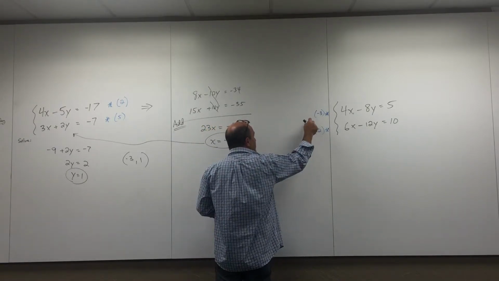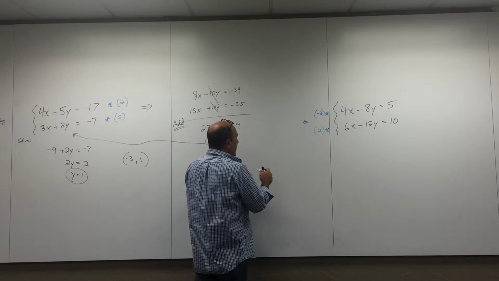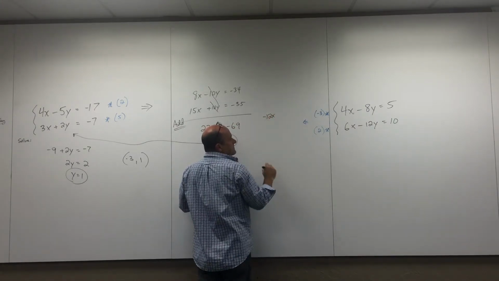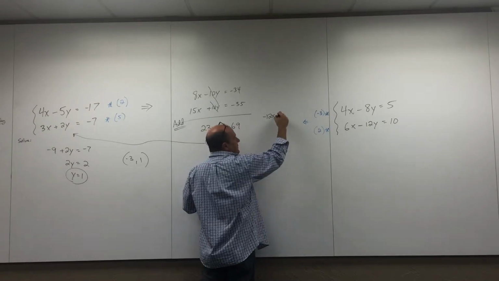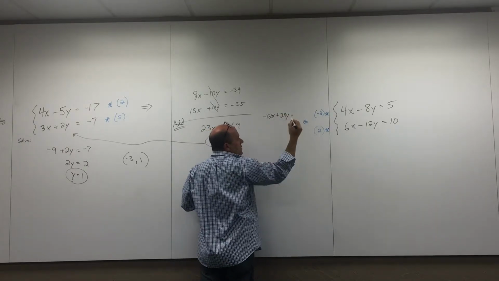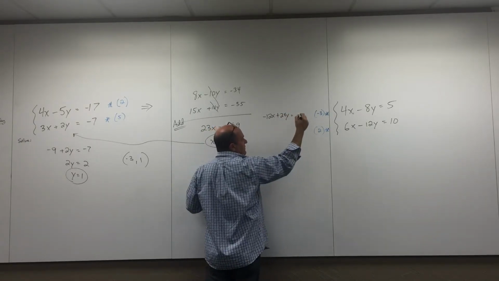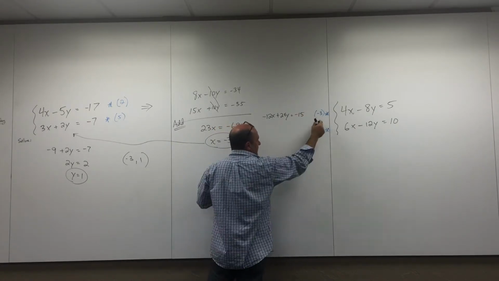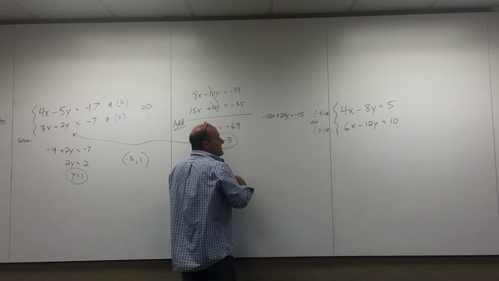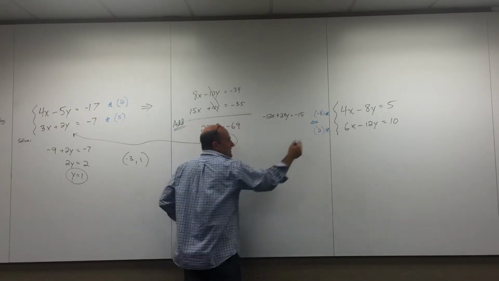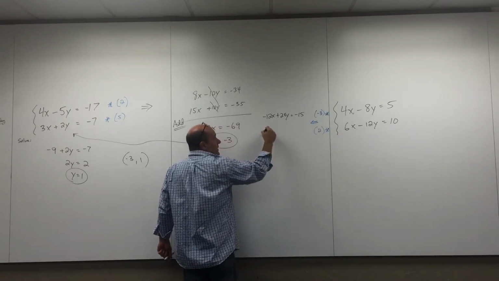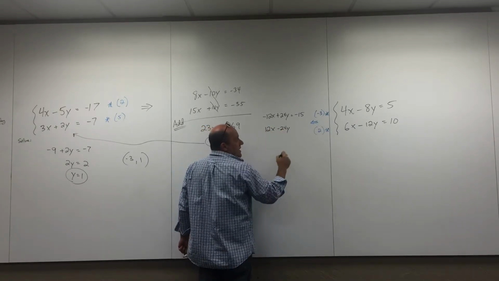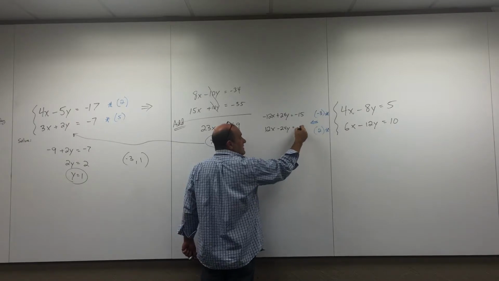So now I'm kind of going this way, if you don't mind. Here I go. And I get a -12x, positive 24y, equals -15. You got to be careful with that. I mean, I know it's just multiplication, but you want to do it correctly. Down in the bottom, I'm multiplying by a 2. That's a 12x and a -24y and a 20.